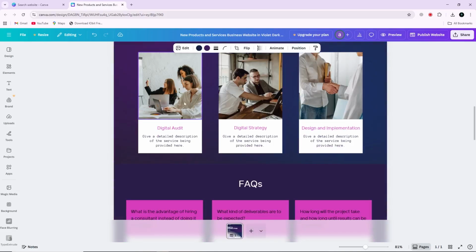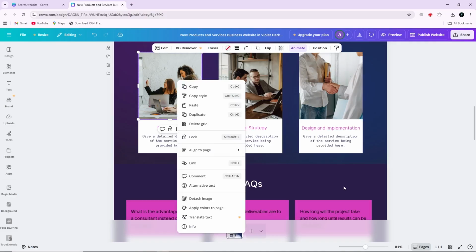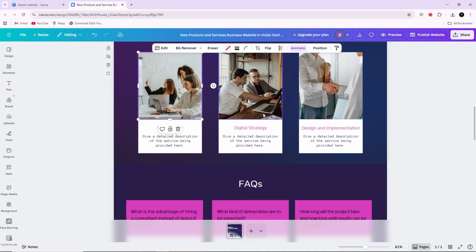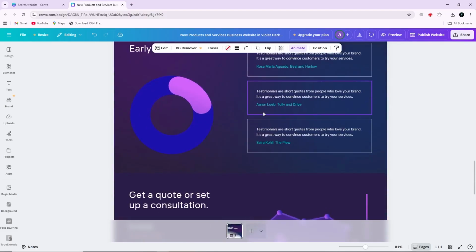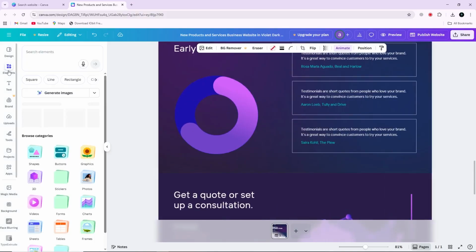Next, edit images. Click on an image to replace it or upload your own. Use high-quality images but do not add too many. Make sure images look good in vertical layout since phones are taller than they are wide. Scroll through your page and check spacing. Canva stacks sections vertically for mobile, so make sure each section looks good one after another.